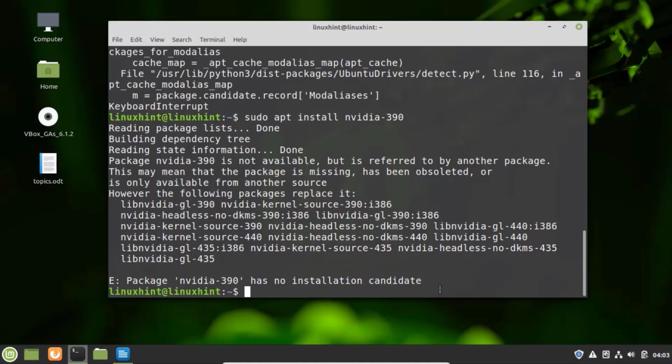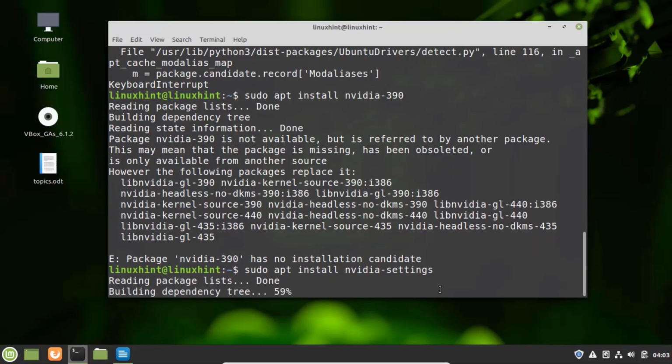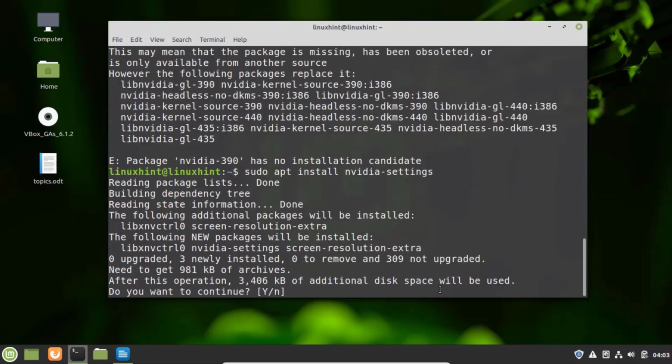You can also install the Nvidia settings tool on your system, and it will allow you to configure your Nvidia card via a graphical user interface. So to install the Nvidia settings, you have to write on your terminal sudo apt install nvidia-settings.